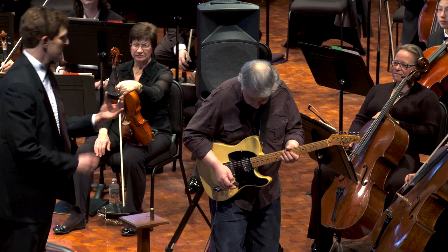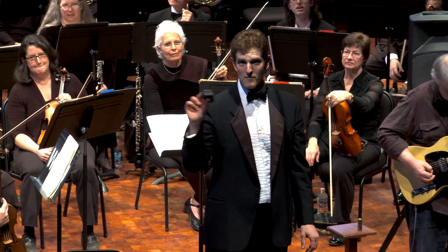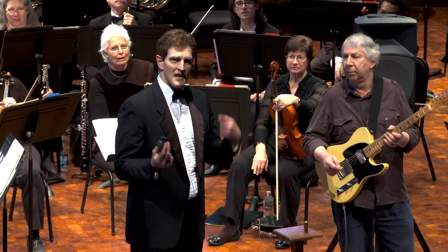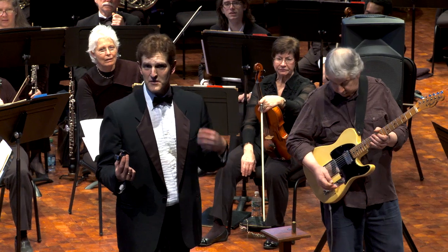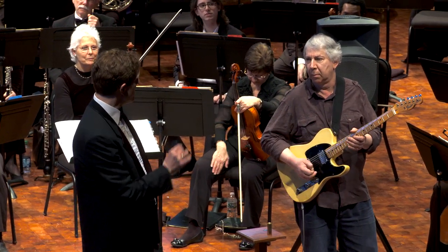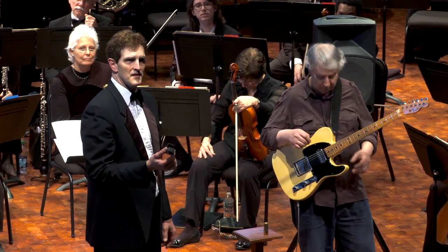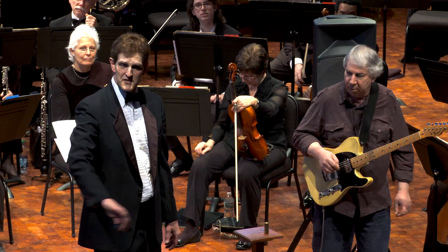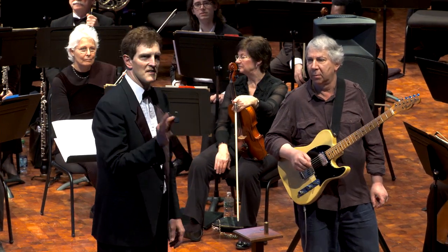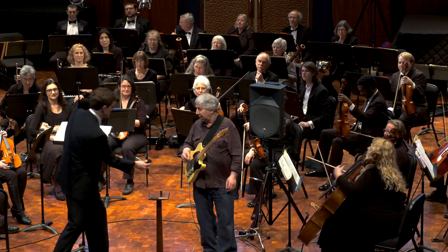You know what actually is really kind of cool, if I may just for a second? This is a device called an e-bow, an electronic bow. And what it does is give the guitar, which otherwise has a relatively rapid decay when you strum the strings, a sustained sound. This is the closest that I've heard to imitating the sound either of a bowed instrument or a theremin, another electronic instrument with a kind of eerie tone quality. It's really quite unusual and not so easy to manipulate, if I remember.